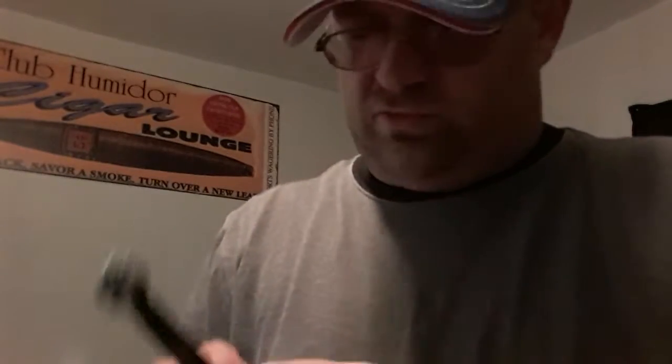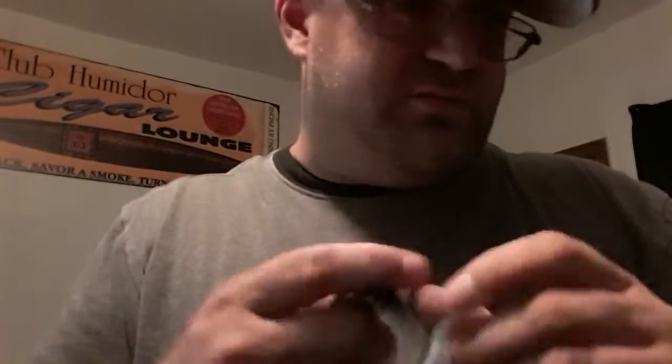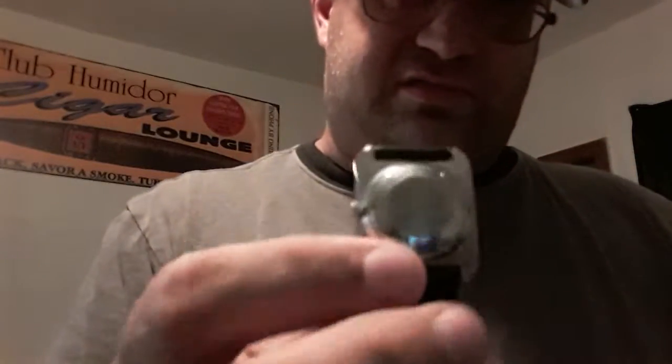The wheel in there sounds a little rough, a little sticky. Some automatics you can't wind, but this one is running and you can actually wind it. The second hand is moving — it's got the date and the day of the week. When I tap it I can hear it spinning. The automatic rotor looks like a boat anchor and it spins around to keep it wound. It doesn't move very much when I shake it, which is a little concerning, but I paid $15 for it. It's got the serial number — it's a Seiko — and when I bump it you can hear the rotor start spinning.